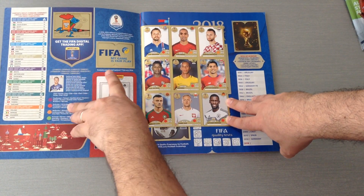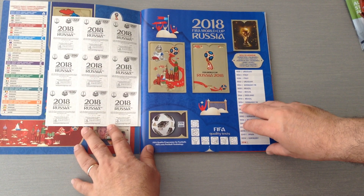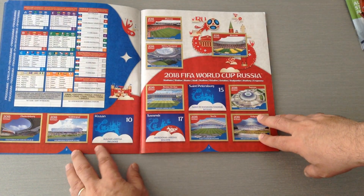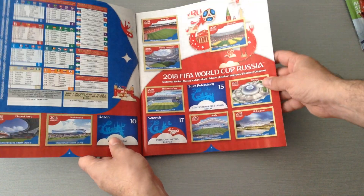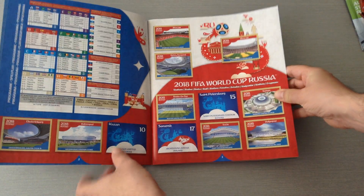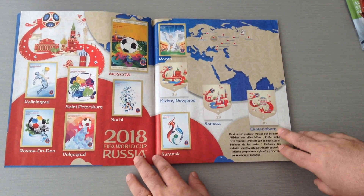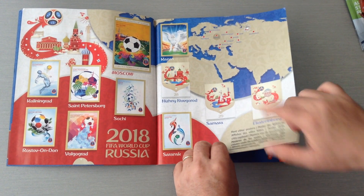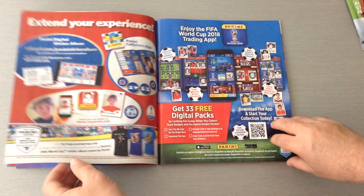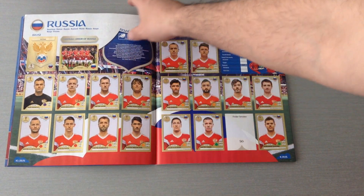As you can see here at the back it's represented by the Swiss flag. All the stickers are basically in gold, different than the regular collection. Here's a sample of the stickers. Here's the first page complete with the posters, the trophy, and the official ball. Then here we've got the stadiums — beautifully made, all gold borders. Here's the host cities and I've got that page complete. The map of Russia showing where the games are going to be played.